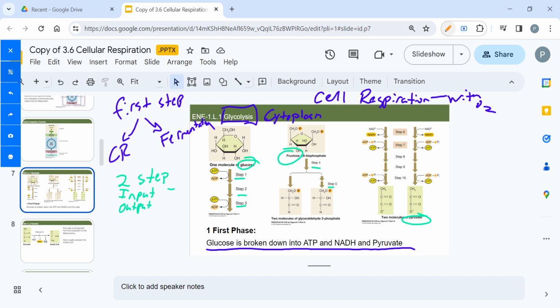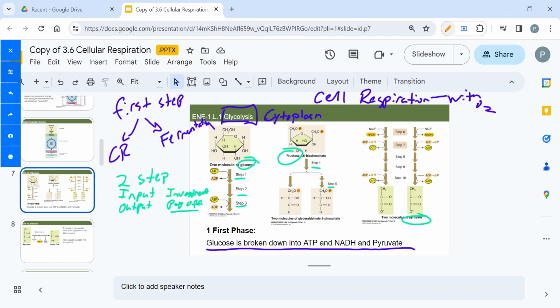Or another way to look at it is that it's an investment and then a payoff, right? Think about businesses. Why do you invest in businesses? You watch Shark Tank, and they say, "I'm going to give you $1 million for a 10% stake of your thing." Well, why are they investing? Because they see the potential and they see the payoff. They know that if they put money into this business, they're going to make more money at the end of it, and this is basically what happens.